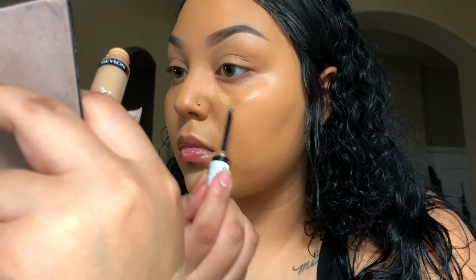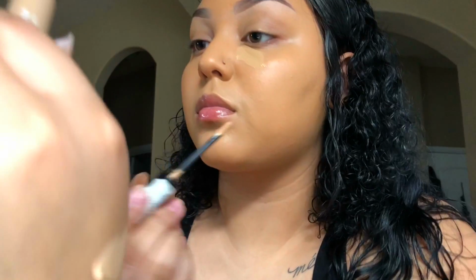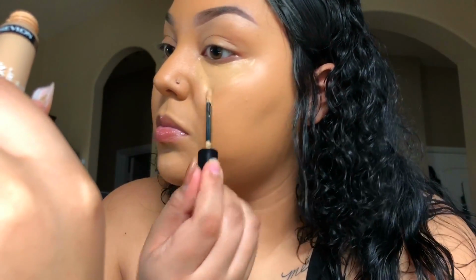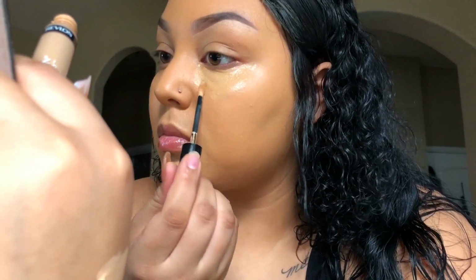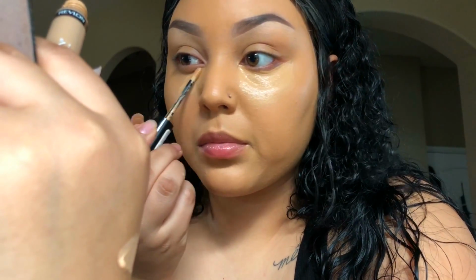Okay, so after I blend that foundation out, I'm going to take my concealer. And this concealer is actually close to my skin tone, but I want it to be brighter. So the reason why I'm going to use two concealers is because this one is really close to my skin tone, and the other one I'm going to add to brighten it up, which you will see in a little bit.